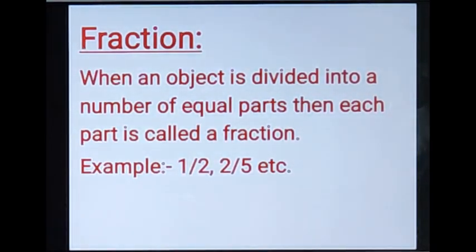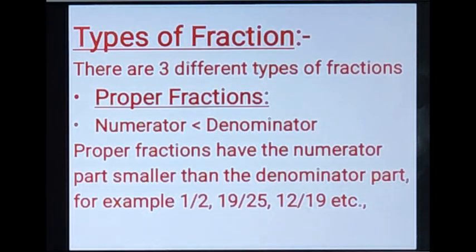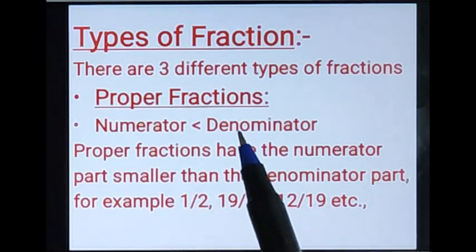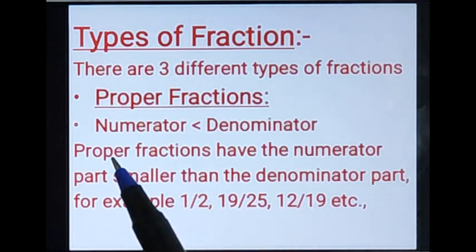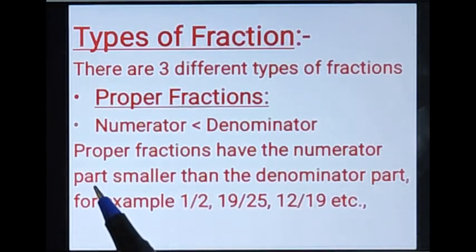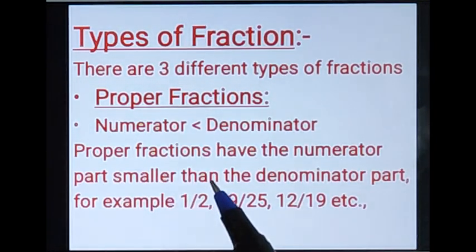After having knowledge of a fraction, another topic is types of fractions. Basically there are 3 types of fraction. Number 1 is proper fraction. To understand the proper fraction, one thing you have to remember: the numerator should be smaller than the denominator. That is, the denominator side should be greater than the numerator. So proper fractions have the numerator part smaller than the denominator part.